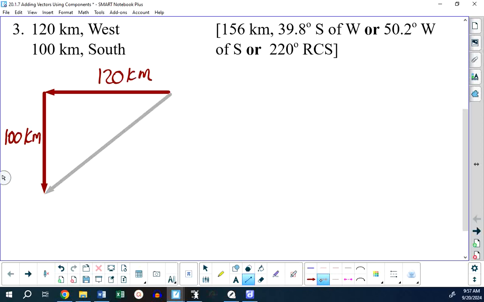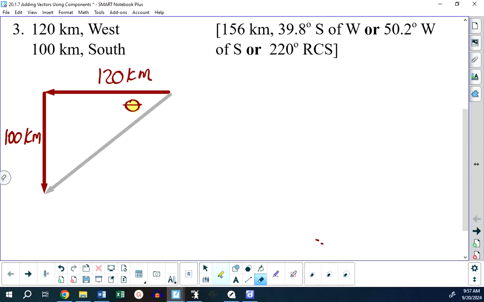So something that didn't come up yesterday, and I don't know if it's going to be a source of error for some of you, but the angle in your triangle always needs to be inserted at the beginning of the diagram. You don't want to put an angle down here. That's not right. That's not the direction that arrow is pointing. When I talk about the direction something is pointing, you look at where it is at the beginning and which direction it's pointing away from. So your angle is always going to be in the corner that has no arrowheads, I guess. And as I said yesterday, each of these lines needs an arrowhead.